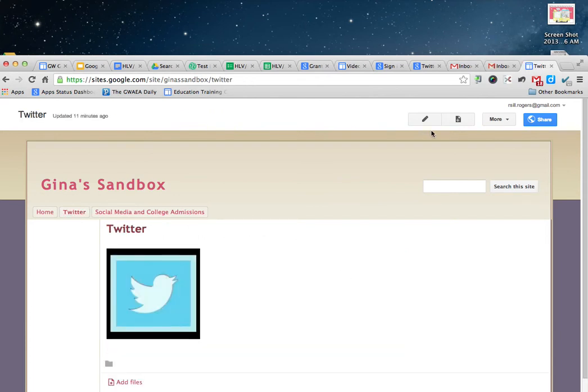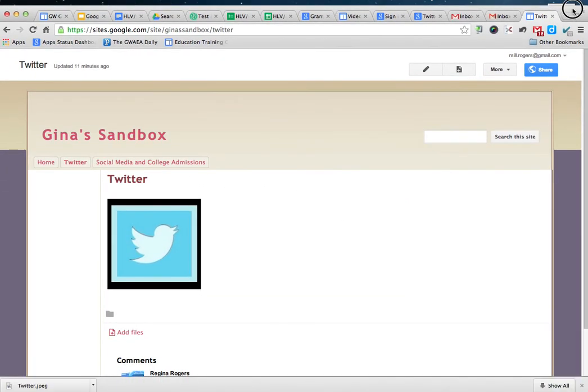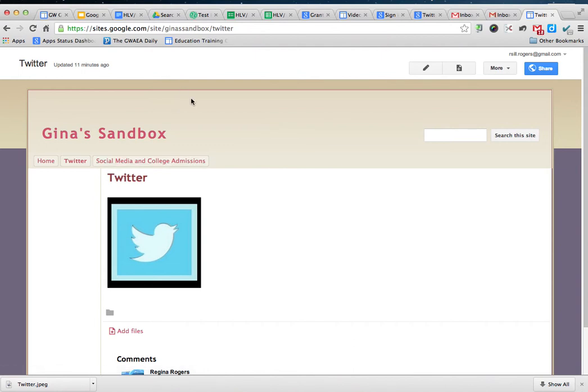I just needed to refresh my browser there, and then it eventually took. So that's how you turn on horizontal navigation.